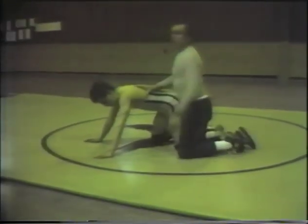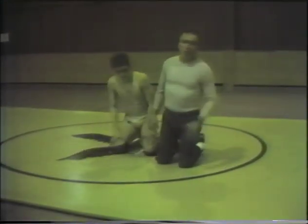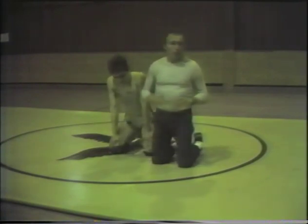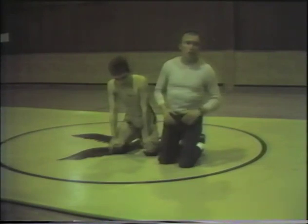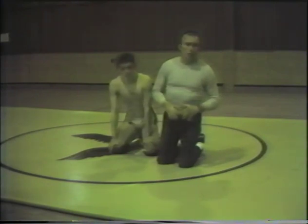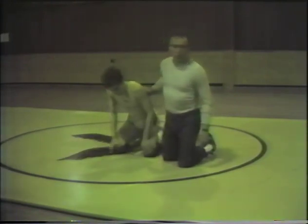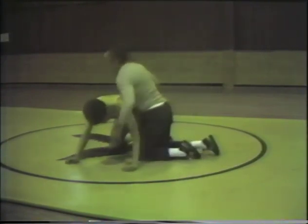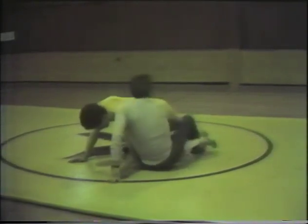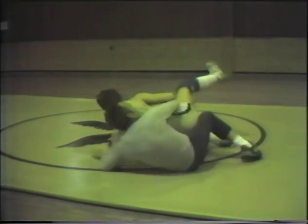If, while in the drag bypass position, my opponent is going to come across me with high leg over action, I can change off to a crab ride. We don't do this in this particular drill, but it is a possibility — and it does crop up in another ride drill. When my partner comes in with high leg over, I slide out from under him, hip away, and change into a waist wrap instead of a leg grab. Now I have crab ride.